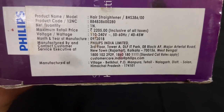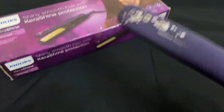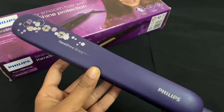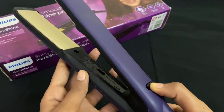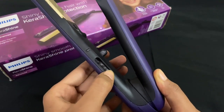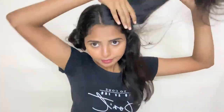I have temperature control and I am using this from the last 3 years. I bought this from Croma for Rs. 2200. The product is very lightweight and handy to use — it is very convenient to glide it through your hair. By pressing it upward, you can open this, and here is the temperature control. There are two temperature settings: low and high. I have curly hair so I use it on high temperature, so it is easy for me to do my straightening in less time.